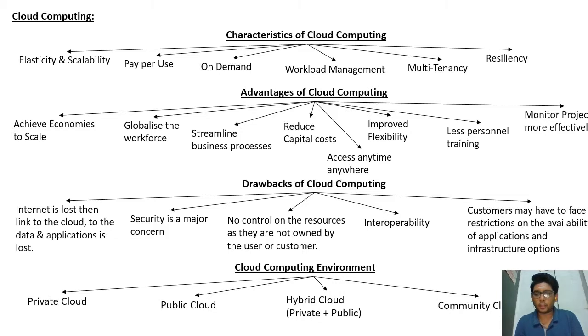A private cloud is when a particular company or organization maintains the cloud only for themselves. Public is used by anyone, which is open to the public. Hybrid is a combination of a private cloud and public cloud. Community is for a certain set of people, a certain community, applicable only to them on the cloud. It is known as a community cloud.